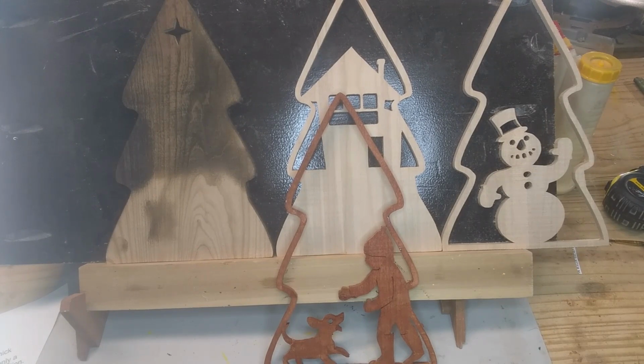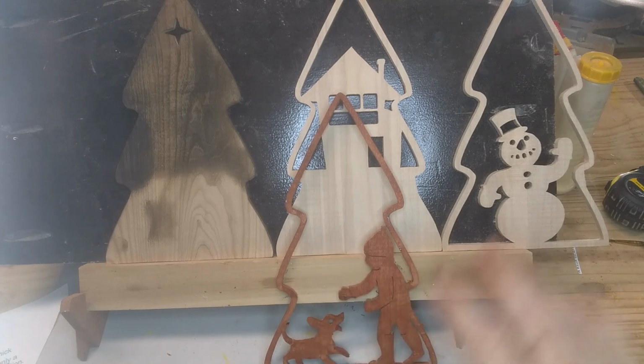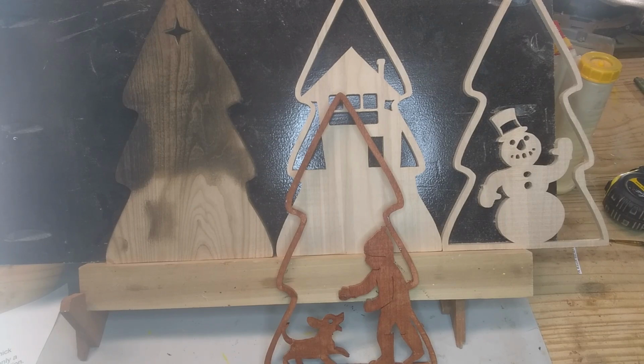My wife, I was showing it to her, she thought the boy and the dog should stand out from the snowman a little better. So I didn't want to stain the snowman. Snow's not supposed to be brown or black. So anyway, it all matches up pretty nice. I've done a little bit of sanding and cleaning on it.